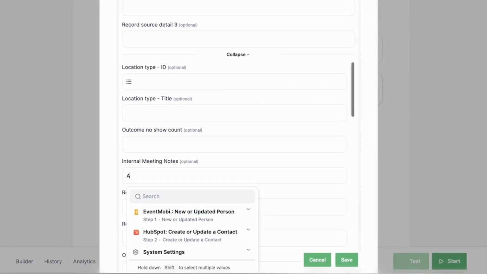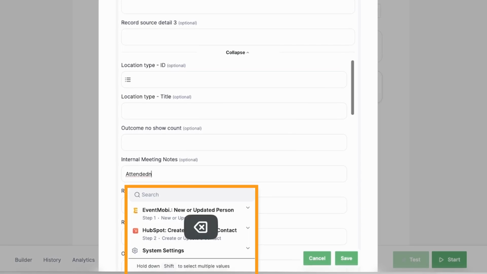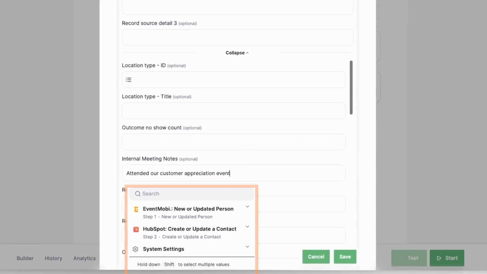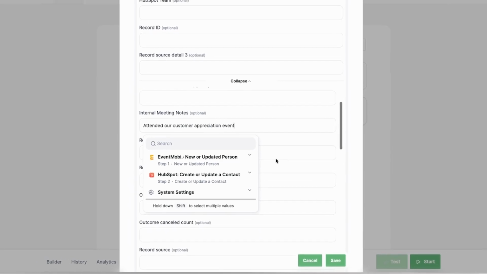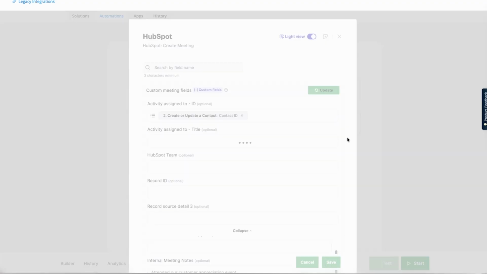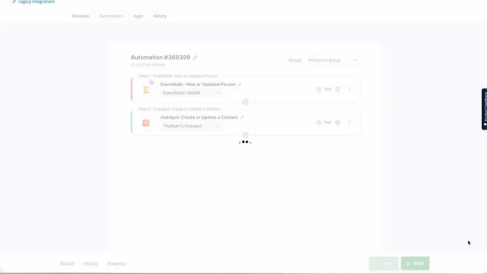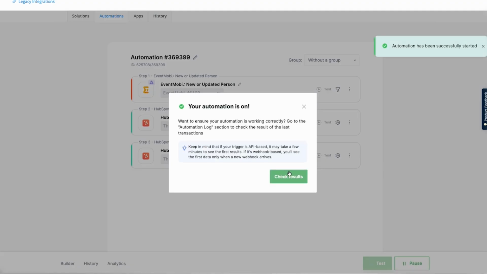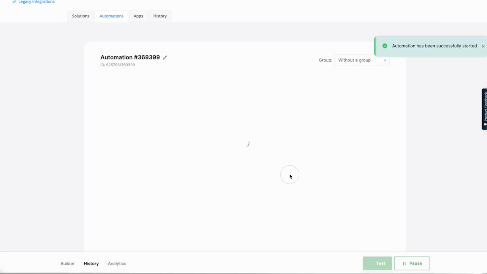I can even add what they selected during registration, what sessions they were interested in. Everything you have in EventMobi, you can just easily add into other systems or vice versa. Now, if something changes in HubSpot, I can build the same integration the other way around. And all I do now is click Start. It takes a couple of seconds to get ready, and my integration is up and running.